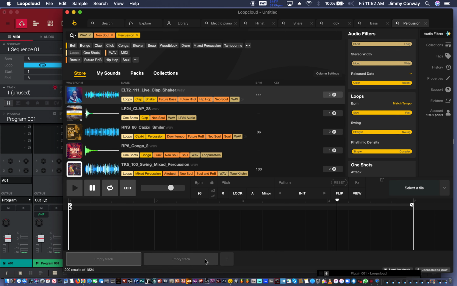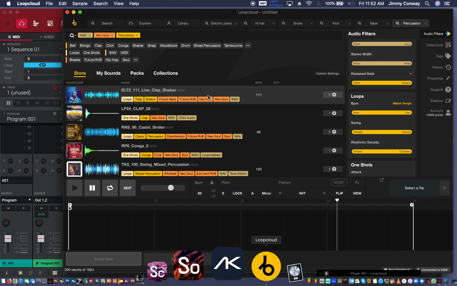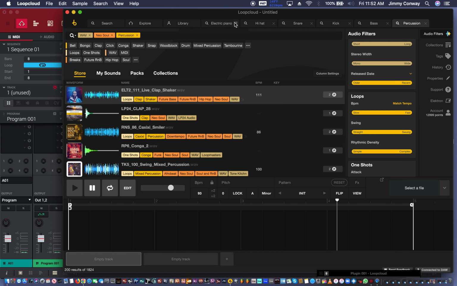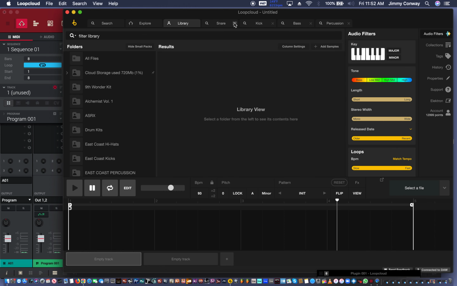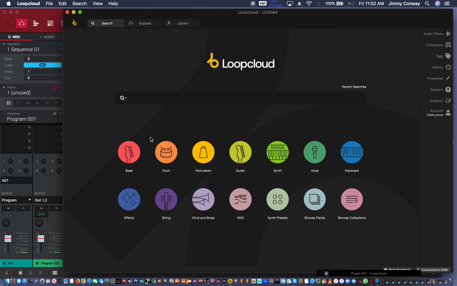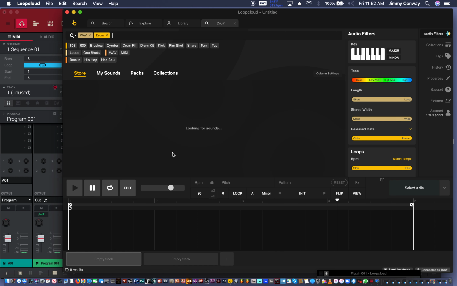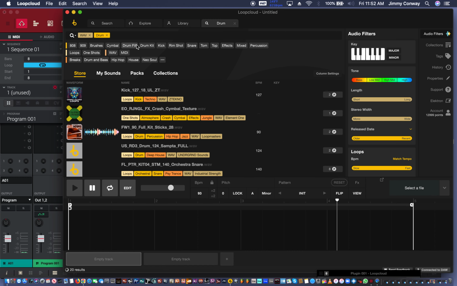Now, there's another way you could search for sounds, and that's through their AI, which we're going to try out right now. Okay? So let's start with drums, right? Actually, I'm better off doing that by genre first.